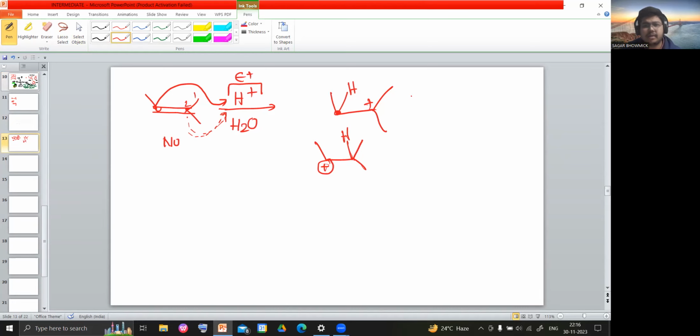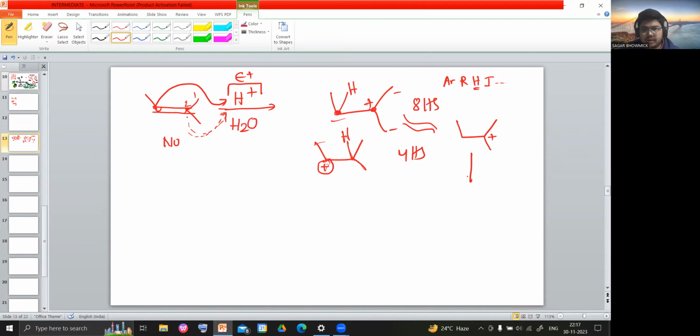So we have to simply observe which carbocation is more stable. For this, first we will look at hyperconjugation. Here you have to use GOC concepts: aromaticity, resonance, hyperconjugation, inductive effect, etc. All of this you have to consider. Here we can see that this center is 3 degree, this center is 2 degree. There is no resonance, so we have to consider hyperconjugation. Here 3 plus 3 plus 2, 8 hyperconjugative structures. Here 3 plus 1, 4 hyperconjugative structures. So the first one is more stable. If I write it in a proper way, this is the carbocation.